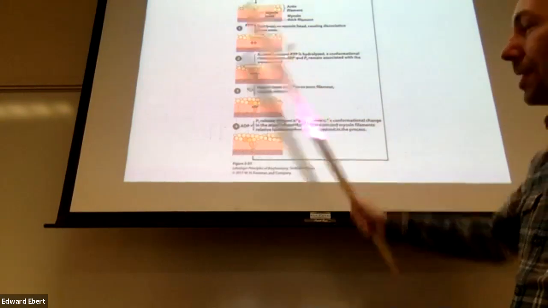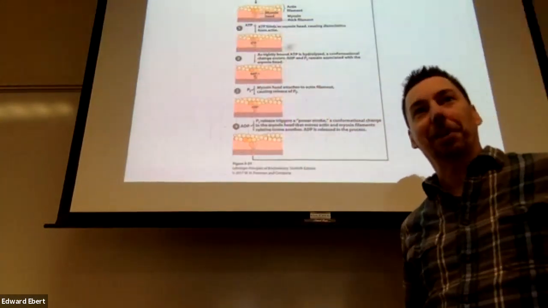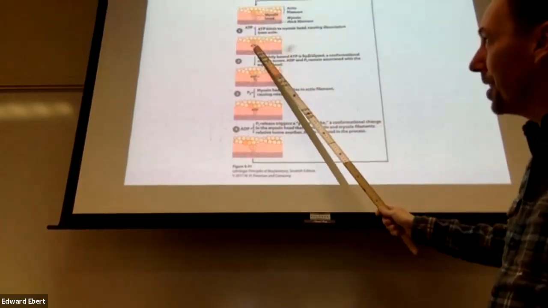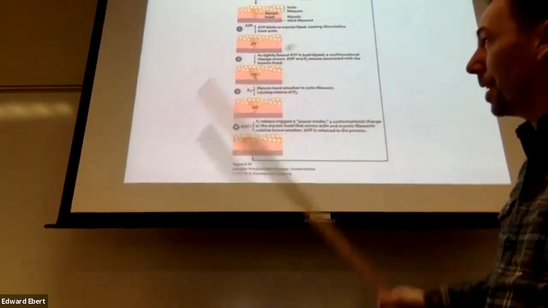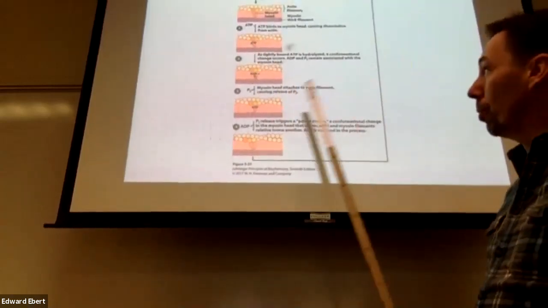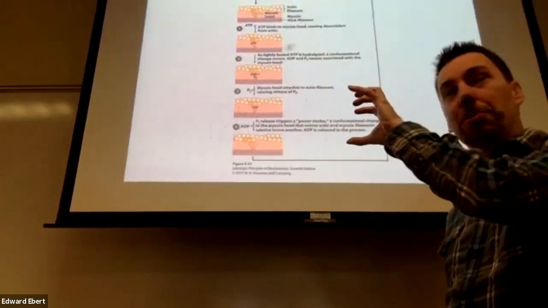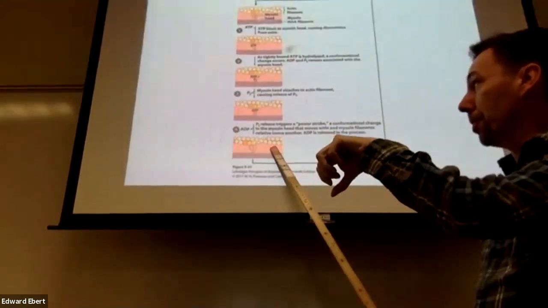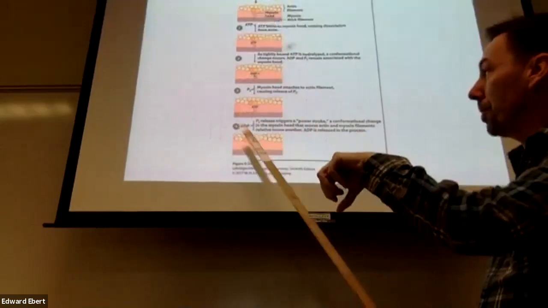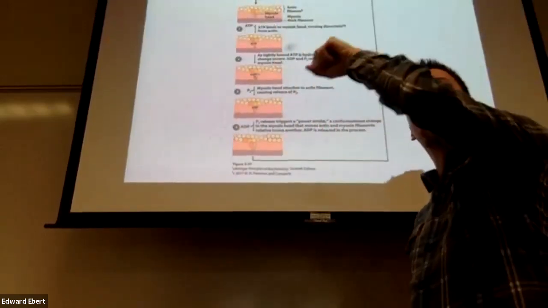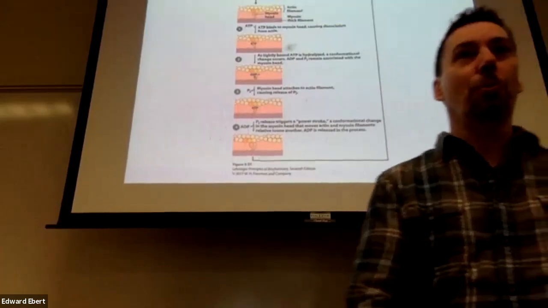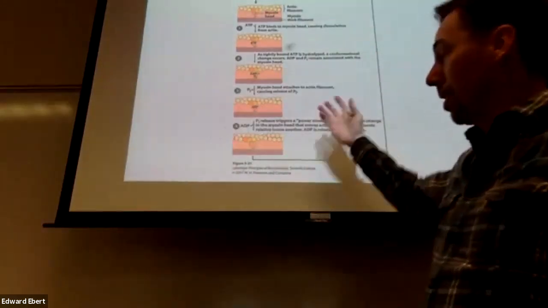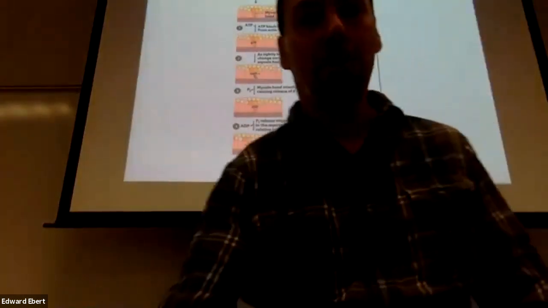But again, that whole walking step, even though that's really fast there, we should play that at quarter speed and say, okay, so it's bound. ATP comes in and it unbinds. We hydrolyze ATP, we shift position, we release phosphate, we bind to a new position there, we release ADP, and we flex back to the original. So we've pulled this along. And then we repeat this whole step again. So now we can basically walk along the actin filament. For our muscles, we're really just walking along and pulling back and then relaxing to go back the other way. But you can actually have motor proteins that carry stuff someplace as well.